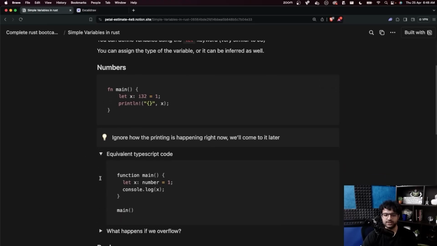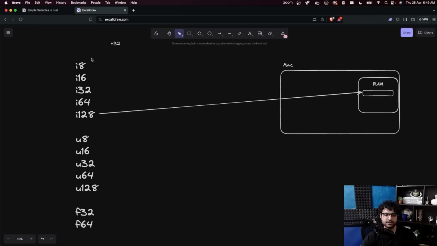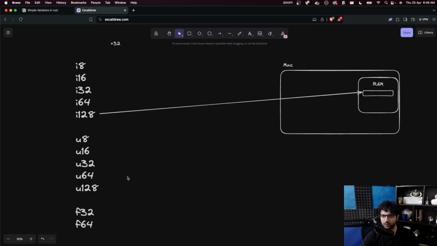The equivalent code of this in JavaScript, in case you're interested, looks something like this. This language should be TypeScript, but you get the idea. You can describe a number here, give it a type. As you can see, you don't ever tell the TypeScript compiler that this has a bigger size or smaller. Number is the only type here, but Rust gives you a bunch of types to choose from. This is another benefit. If you don't want to use any of the types, it's fine. But if you want to reduce your memory footprint, if you're only going to use smaller numbers, then just use i8, i16. If you only want to use positive numbers, then just use u8, u16, u32, and so forth.